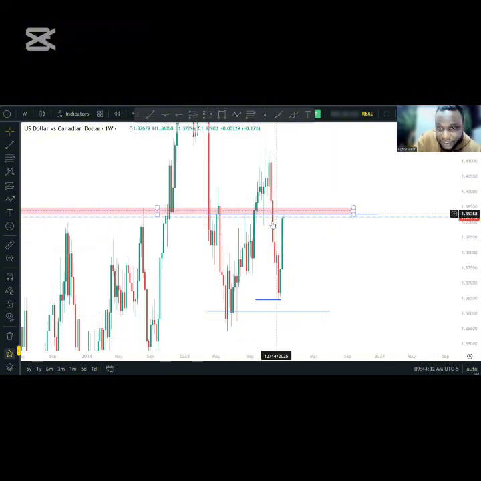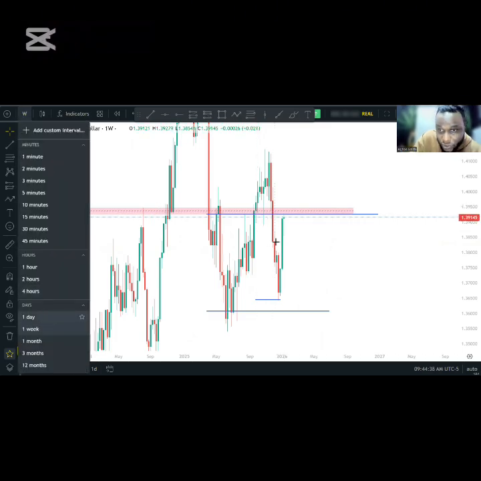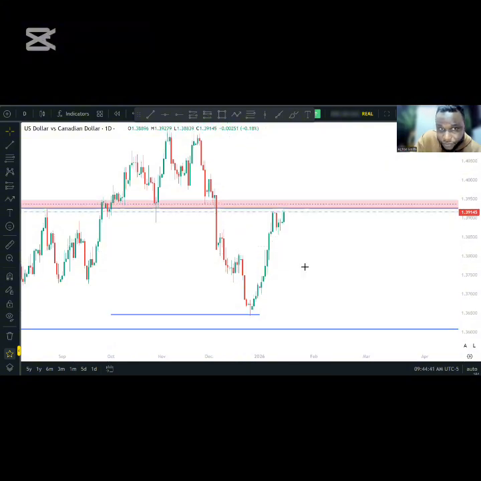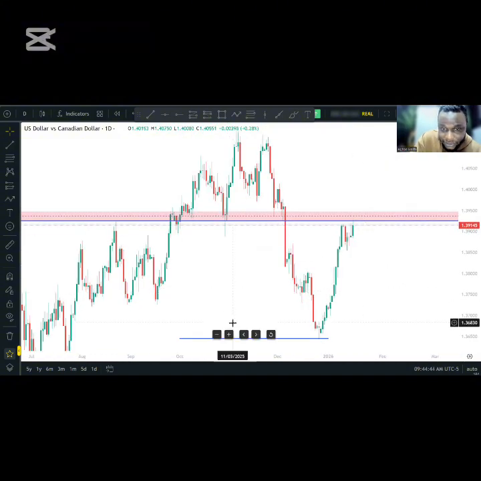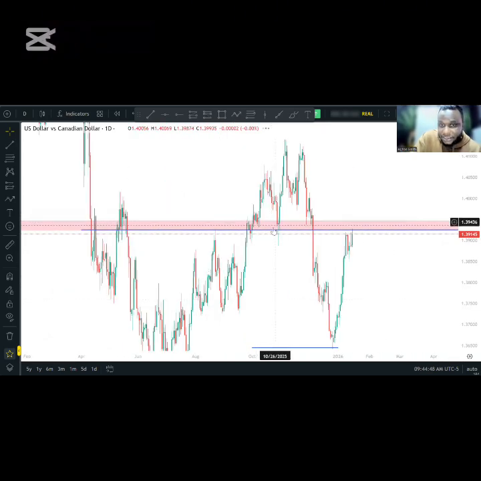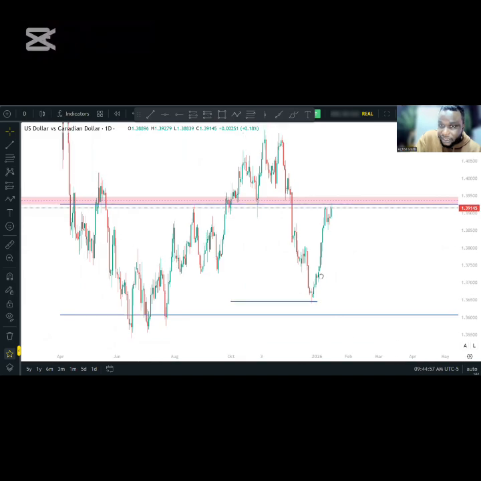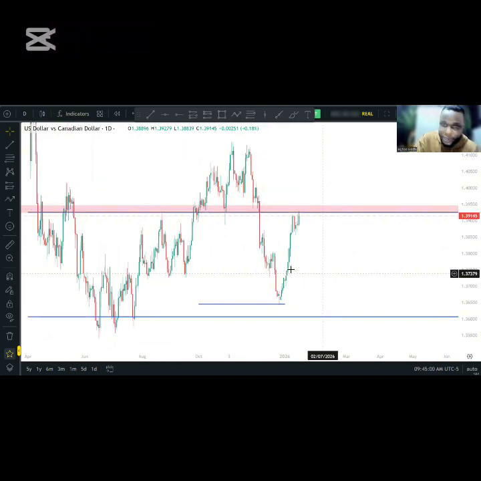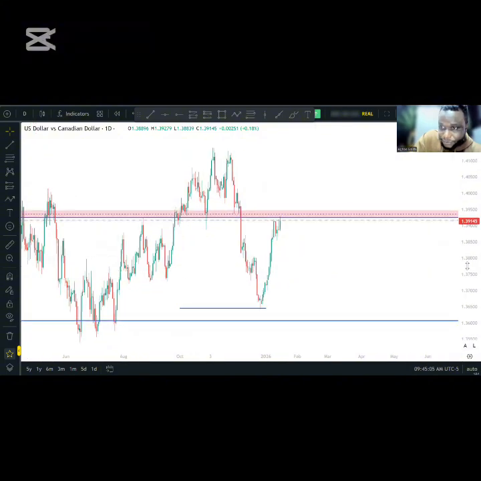That being said, we have this fair value gap here. So we should be expecting the market to go lower from there. So going to the daily time frame, as you can see again, this is a nice area. Here acted as resistance, here acted as support. So coming here again is going to act as resistance to push this market downward. So everything is just indicating that the market is going bearish. So we're just going to stick with the direction.